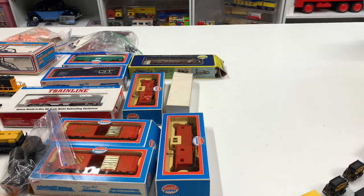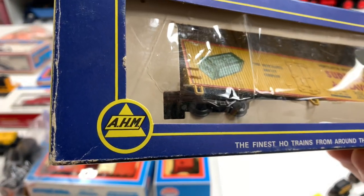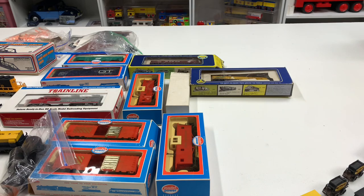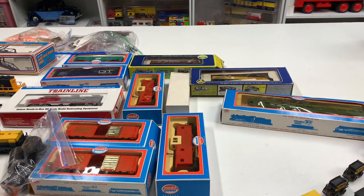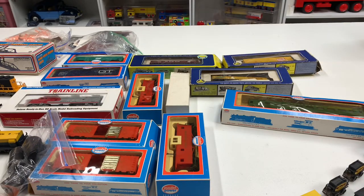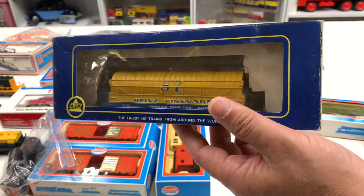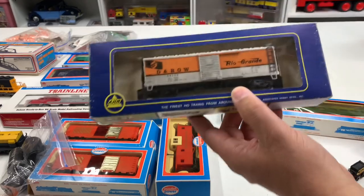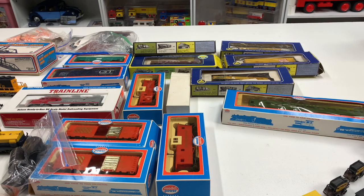I'm running out of room on the table. We got a southern passenger car. We got an Oscar Mayer wiener car — turn around where you can see it — Oscar Mayer! Nice. There were a lot more cars in here. Heinz 57 — so I think we got all the food product cars. There's a Durango and Rio Grande Western — is that a refrigerator car or box car, I don't know. Got more cars — we got this Milwaukee car, it looks like one of those cars for track maintenance. Calcium carbide container is what it says on the side of the box.